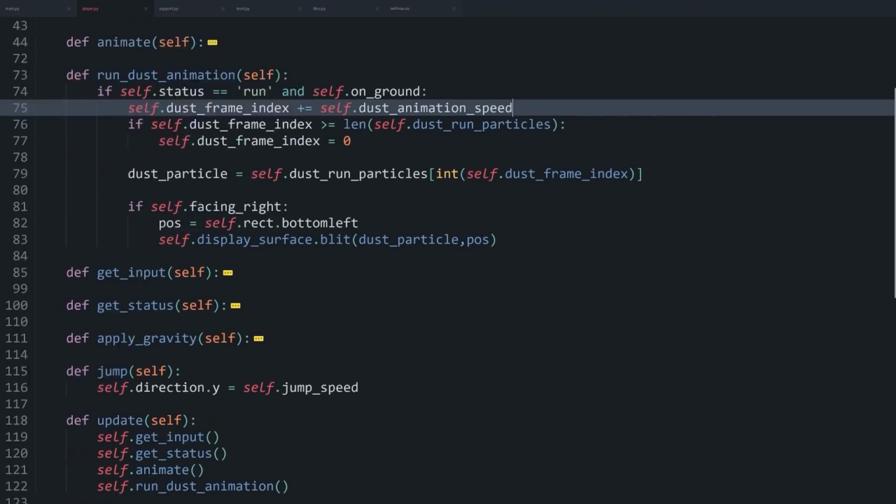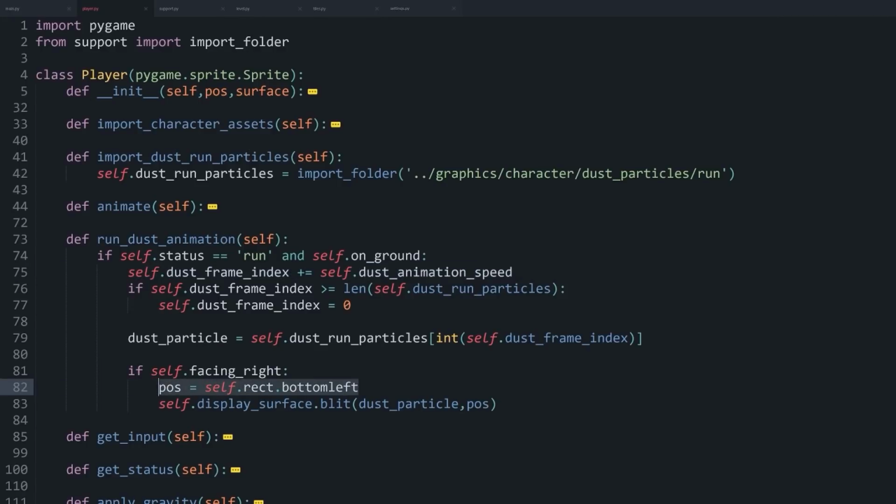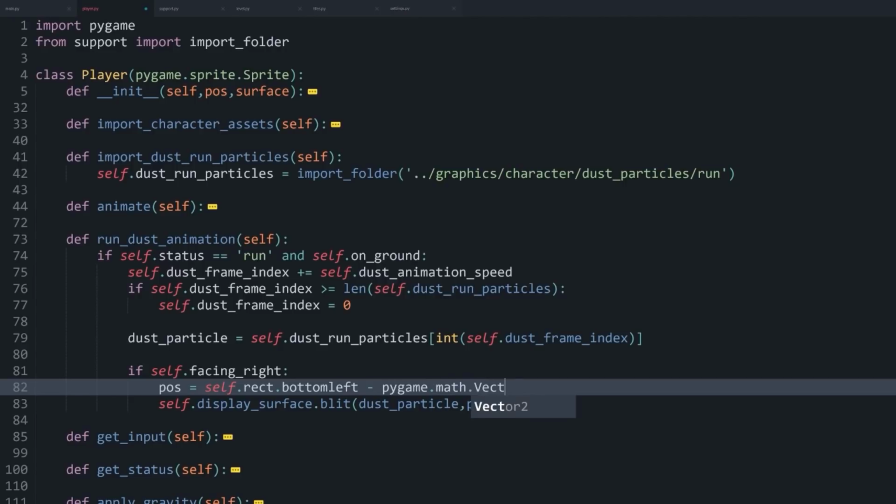So let me go back to my player. And the problem right now is that the bottom left is too far down. So I want to give this bottom left an offset. And for that, vectors are incredibly useful, because literally all I have to do is to get the bottom left of the rectangle and subtract from that pygame.math.Vector2. And in here, I can specify x and y variables and subtract that from the bottom left.